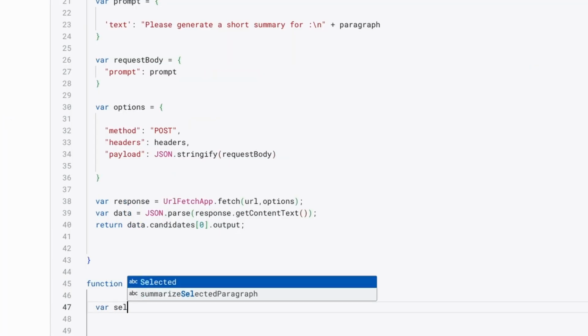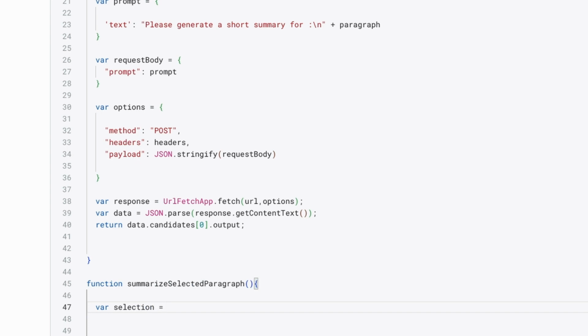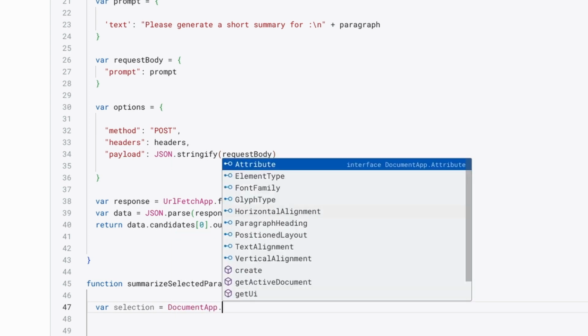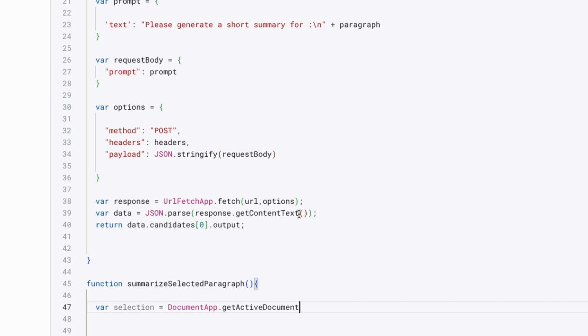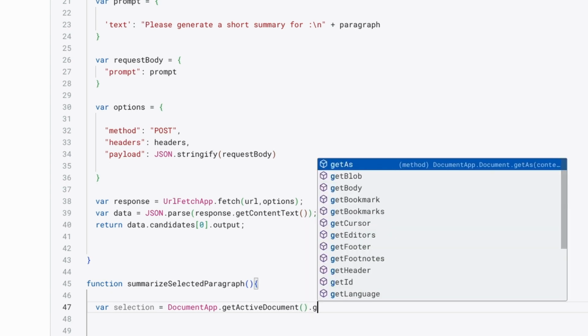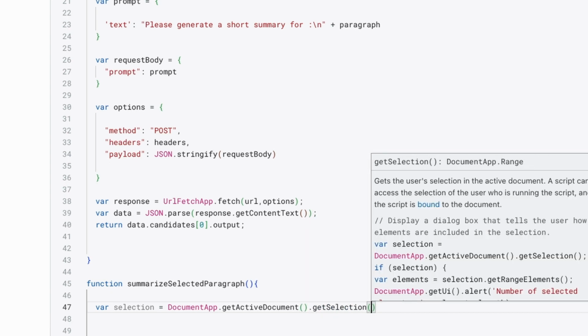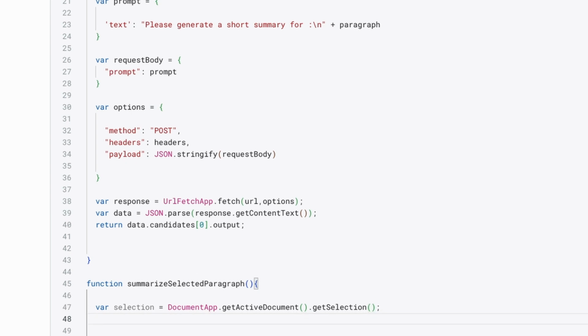So I'm going to be doing variable selection equals to DocumentApp.getActiveDocument, and after that I want to do a getSelection. So this variable is going to be containing the selected paragraph, the paragraph that I just selected right now.